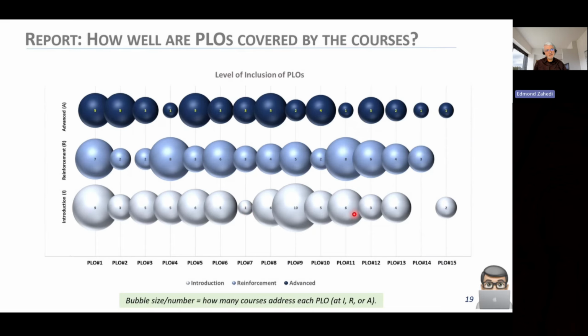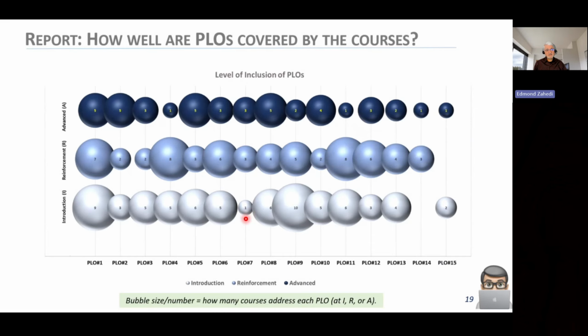In order for a student to be well equipped with a PLO, to understand exactly what the PLO means and get competency in it, he or she needs 2 times of exposure to that PLO at that level. So 1 needs to be increased.